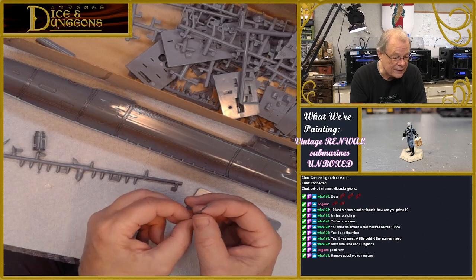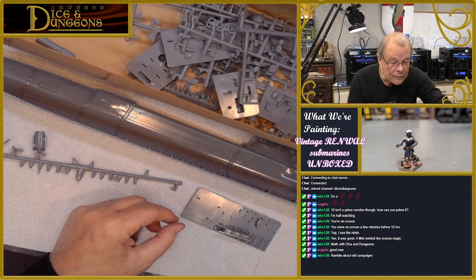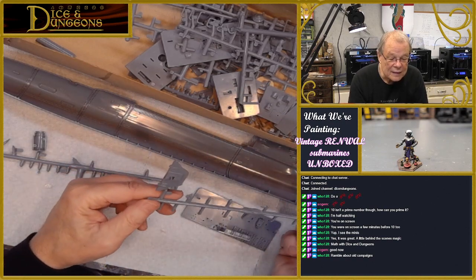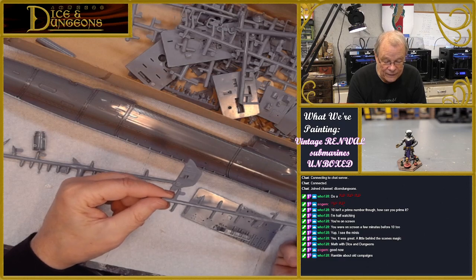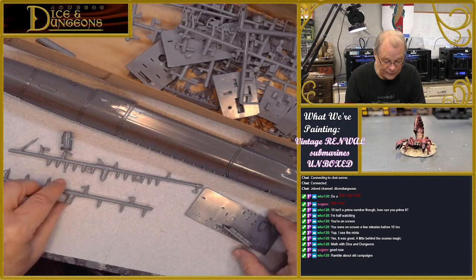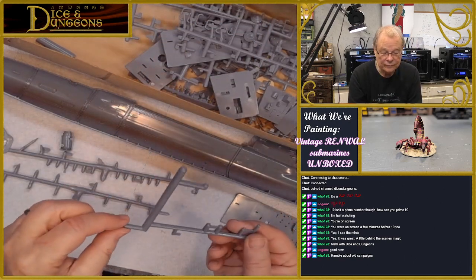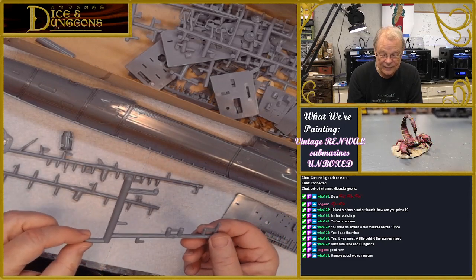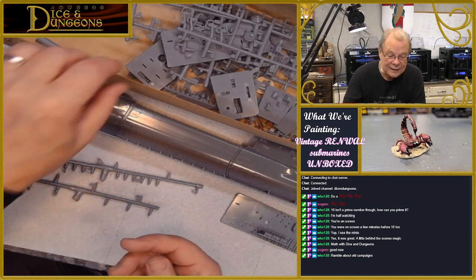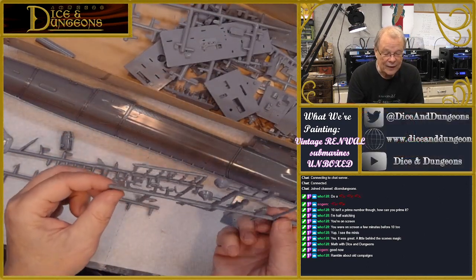Here's another piece of the sail. Yeah, it looks like somebody went through here and said, oh, let's break up all the parts. That'll be fun. And take all the parts off of the trees. Completely empty. That one's dead to the world. Here's one where they only took about half of them off.